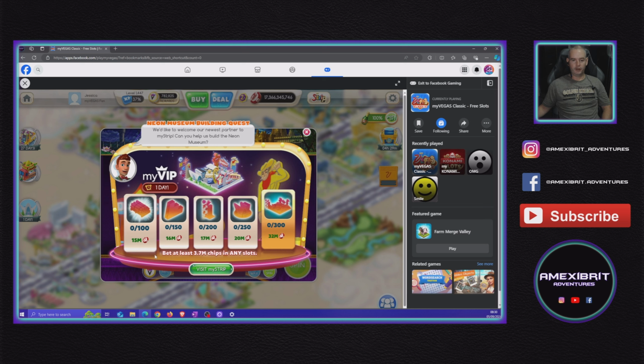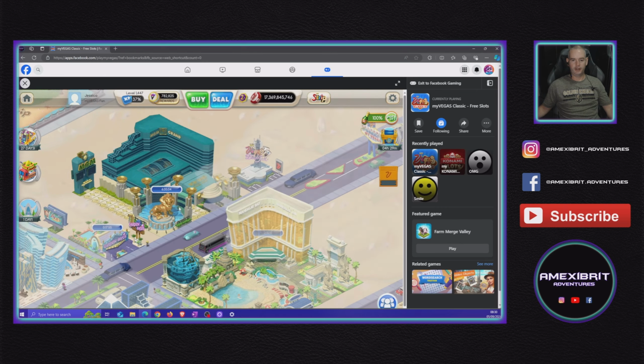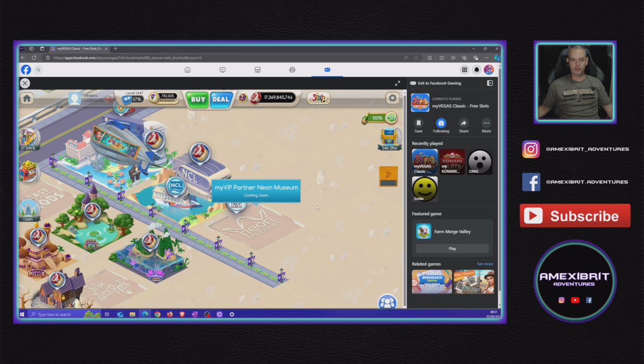Some of them have limits, so that you need to bet at least 3.7 million chips in any slot to be able to build it. When you're just starting out, it's fairly low, so it's not too much of a problem on that. But then it basically builds it on the strip, whereas this one at the moment will be a flat property. I think it's down here. Yeah, there you go. So it's this one. So when you actually build it, it will come up and then you'll be able to collect on it.